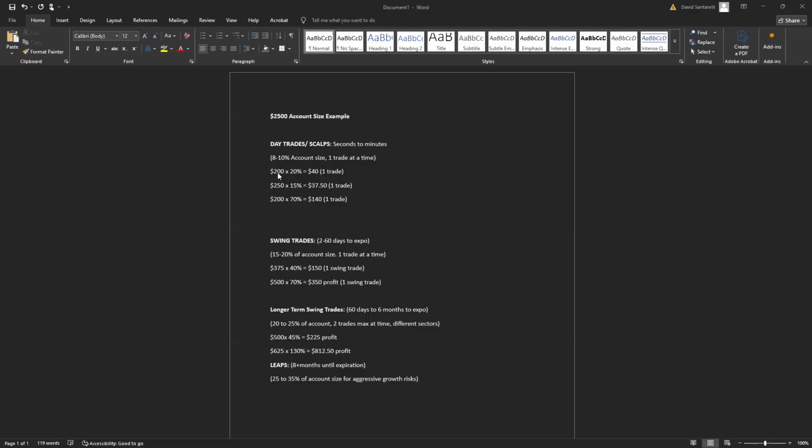So an example here, you make a $200 trade, it makes a 20% return. You made $40 on that day trade or scalp. And you're looking to make a few of those per day if the market's giving you those setups. On the higher end, if you did a $250 trade and made a small 15%, it's $37.50. Towards the end of the day, or if the markets are getting a decent breakout, you do a smaller 8% trade with $200. You make a quick 70%. There's $140. So you're well over $200 off of just 3 trades if you're waiting for those good setups.